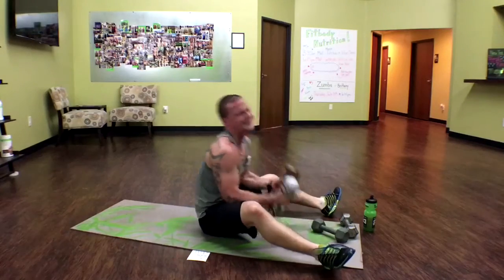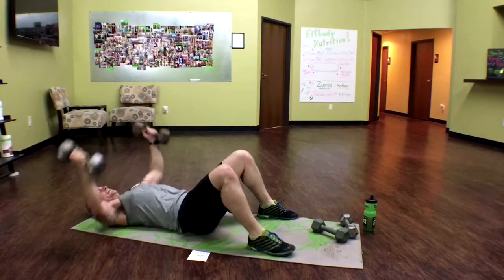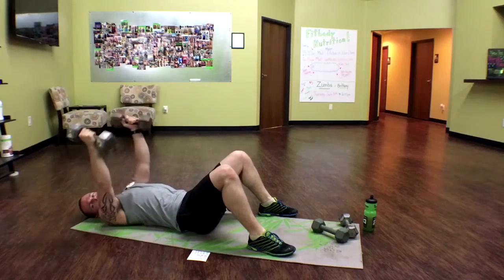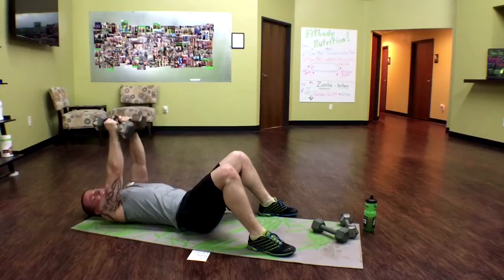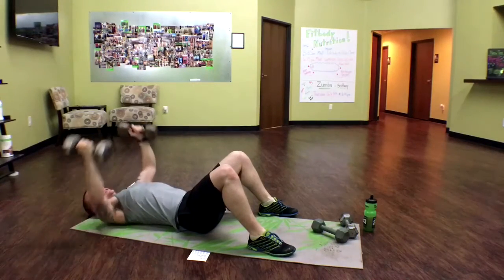Or a dumbbell fly, not a reverse fly. Woo! Good, you got it, keep moving. There we go. Come on. Sweat should be going. The muscles, you should feel that lactic acid building up in the muscles. That's that burning sensation that you're getting right now. 20 seconds left.